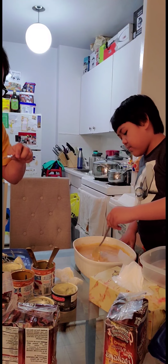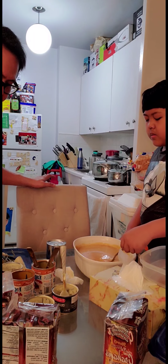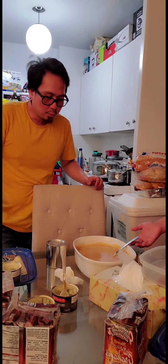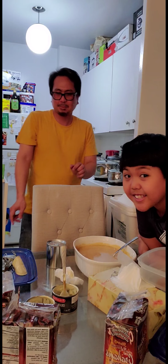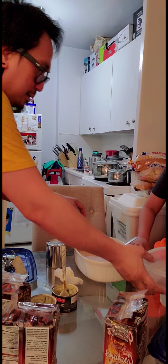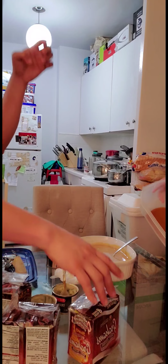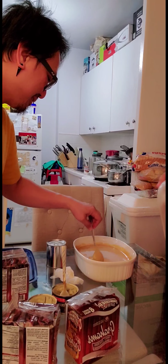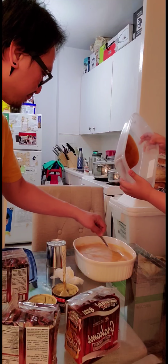What the? Alright. I think we're ready. I think that's too much. This is gonna taste good. Alright. So the next step we have to do is make a layer? Wait, can I mix it around? Yes, that's right. I am so dumb. Okay, I need to mix this one. That looks right. Oh, so this will be your one.